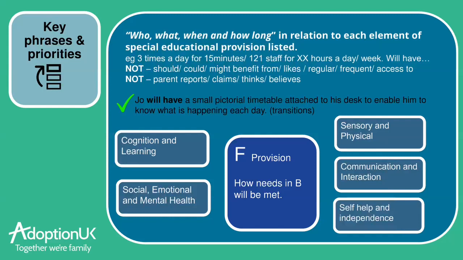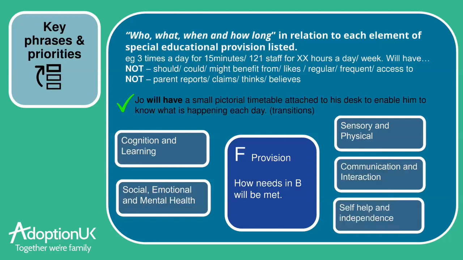The other things we don't want to see is where your views and information are watered down. So if it said parents reports, parent claims, parent thinks, parent believes. Let's try parent knows. Parent has seen that X, Y, and Z is required. You want to be specific. You want to validate your view in the information. So a little idea there.